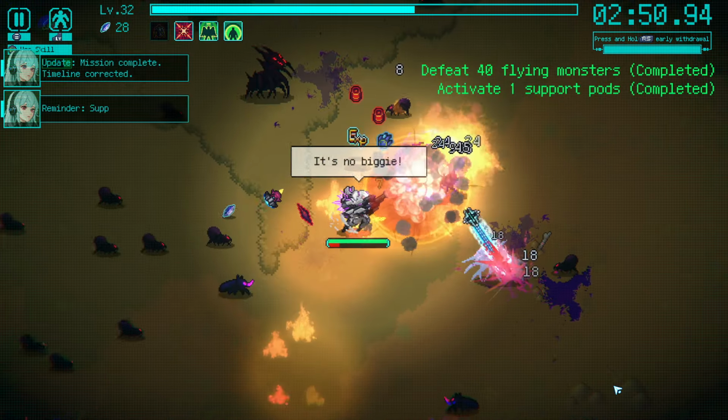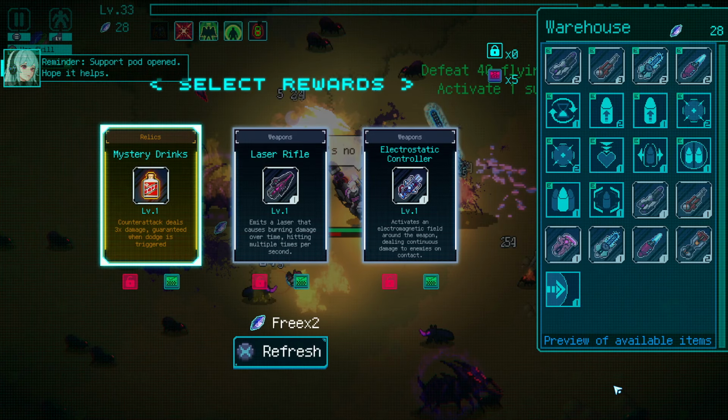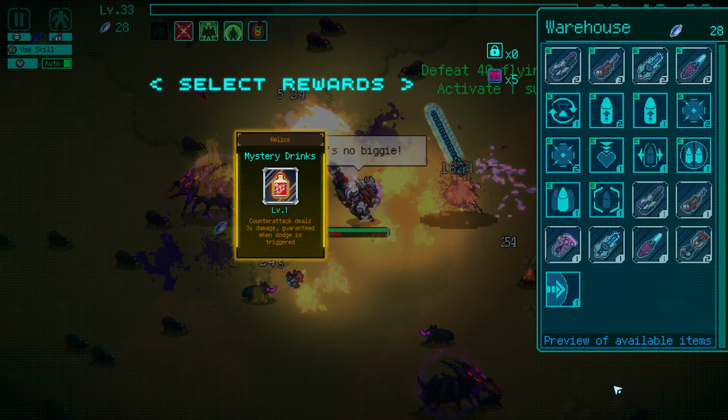So I want to get one of those life steals on every single weapon. Counterattacks deal 3 times damage, guaranteed when dodge is triggered. That sounds pretty good, let's take it.